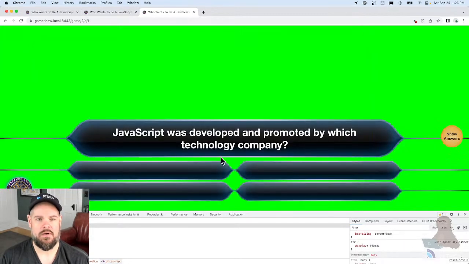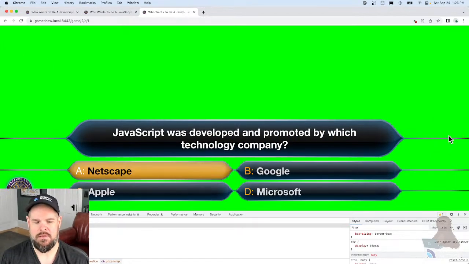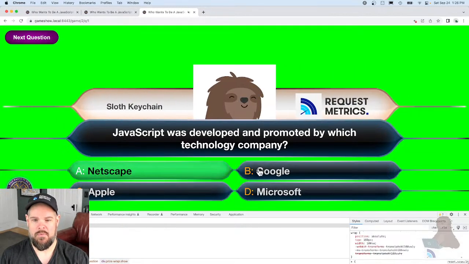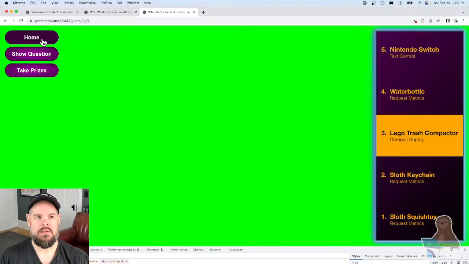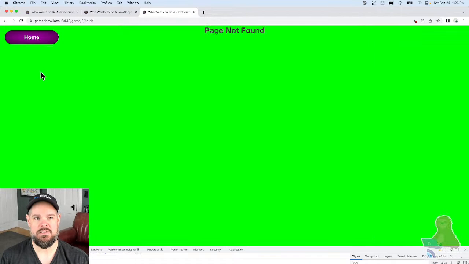Let's win one more. JavaScript was developed and promoted by which company? It was developed and promoted by Netscape. And we won. Cool. Next question. So now we have won the sloth keychain and the sloth squish toy if we take our prizes. So let's take our prizes.